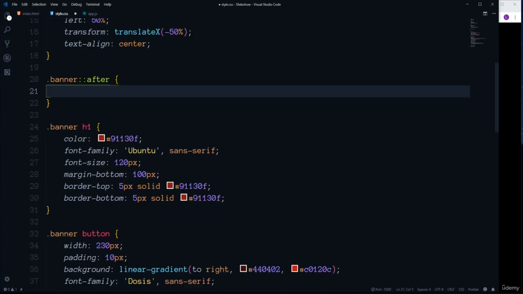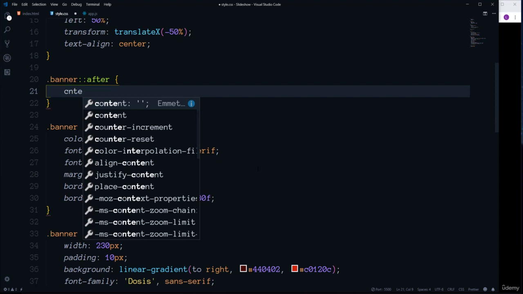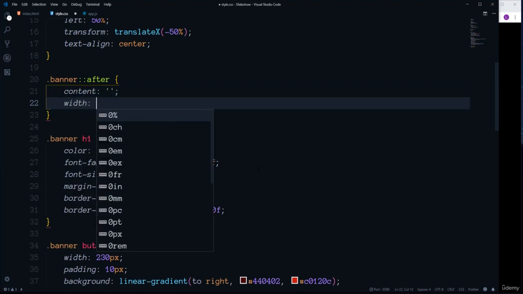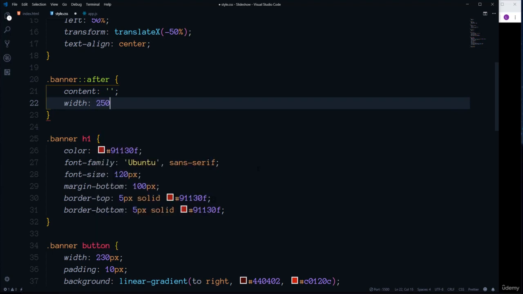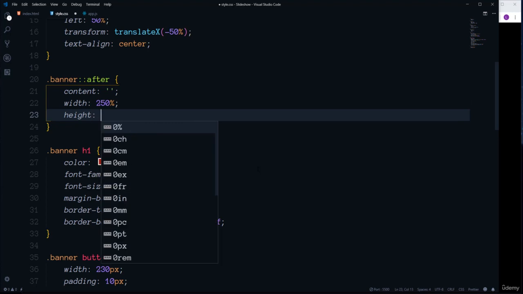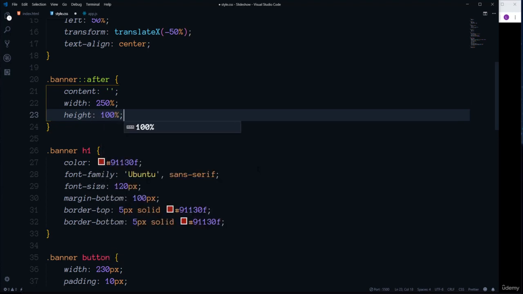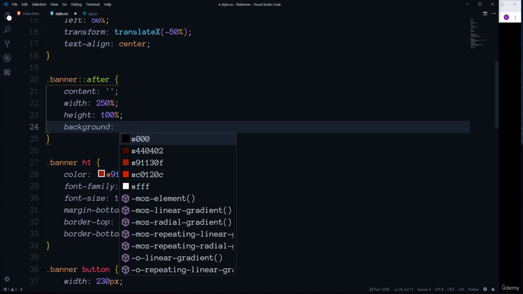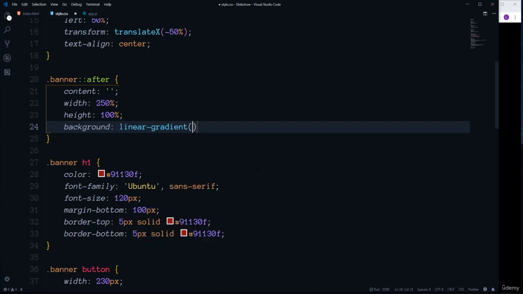First of all, let's define content, make it empty. Then set width as 250% and height as 100%. Then change background. I'm going to use linear gradient.